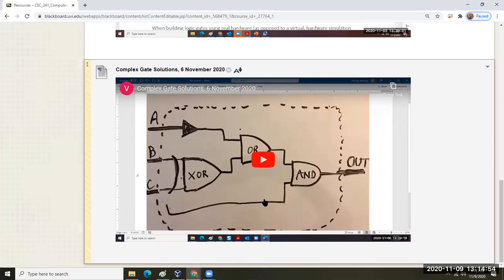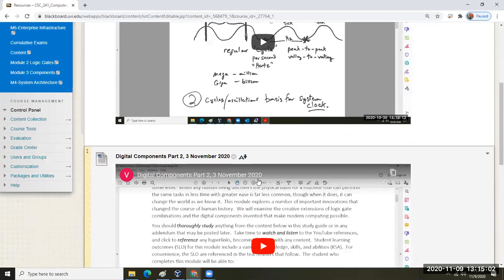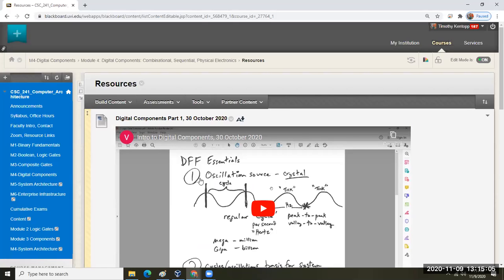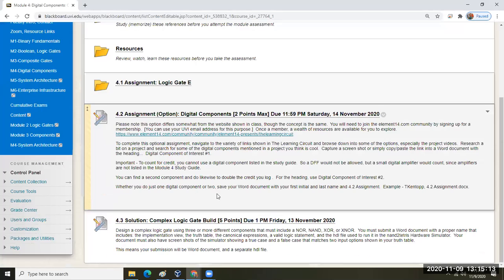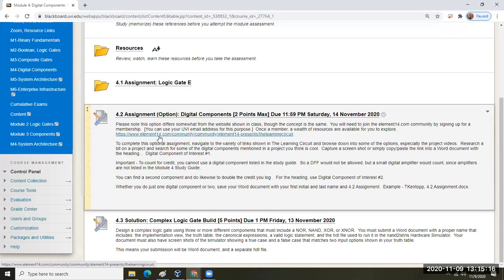It's good to know this. It's good if you were in the class, you participated in the class. If you weren't in the class, of course, you want to watch these, but these references are not quite so critical. The ones in the references folder you want to spend a lot of time understanding. So for the optional assignment, because it's optional and because we're giving you through the end of the week for the solution, we're also giving you through the end of the week for the optional assignment. And here's the link.